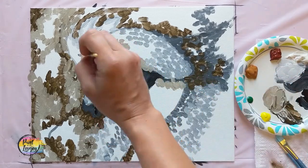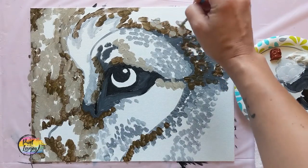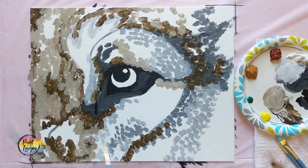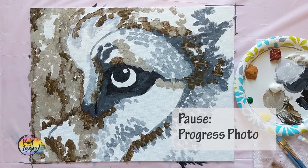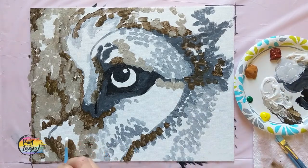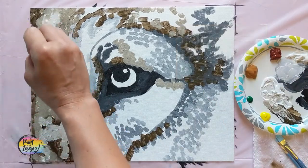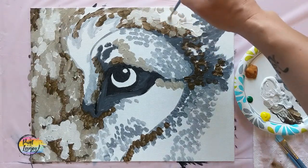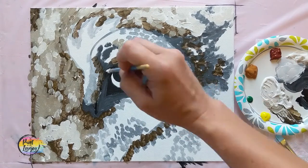If you feel like making a psychedelic wolf using purples, yellows, and light blues, please do that and send me a picture — email a photo to paintwithlovejoy@gmail.com because I really like to see what you guys create. If you go off the beaten path I really want to see how creative your imagination gets. We're going to pause the video, take another progress photo, and now go for a very light burnt umber — just add more white to the palette and mix in a little bit from your last color. We call these 'step down' ingredients as we mix our colors.